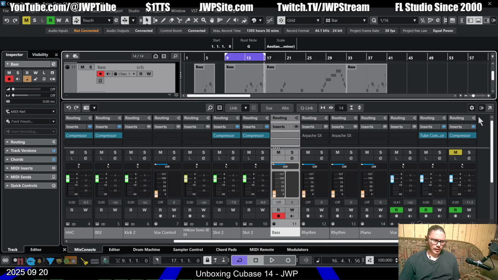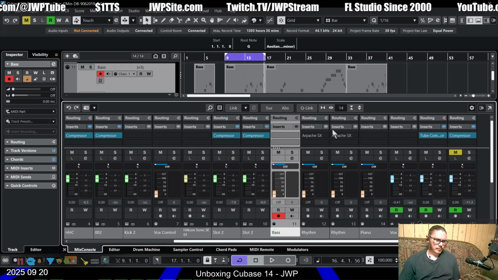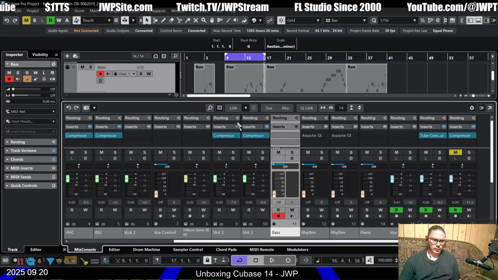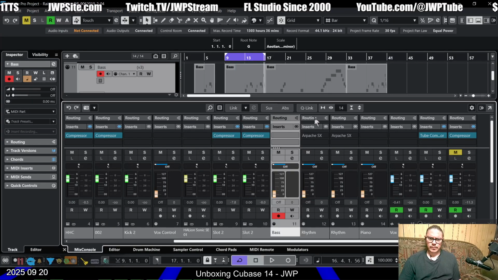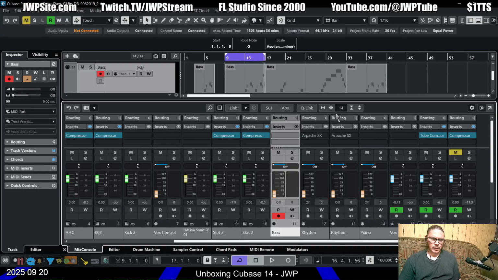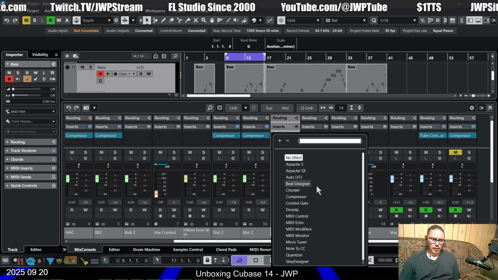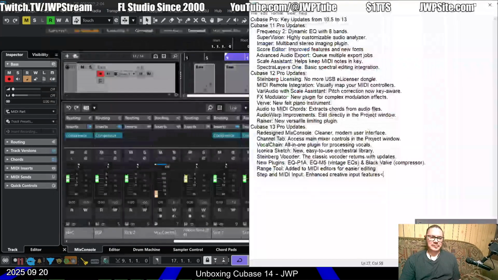I'm pretty sure I kept this really lightweight because I wasn't completely versed in Cubase, right? So the pre, post, inserts. Where's pre then? Looks like everything's on post anyway. Let's just throw something on, okay? This looks like a MIDI input.